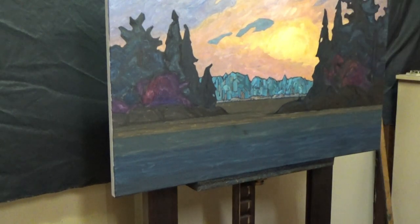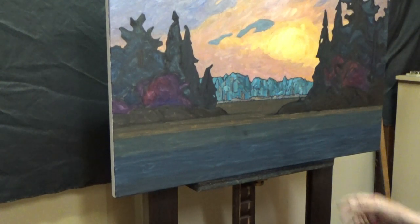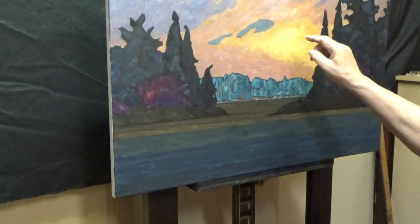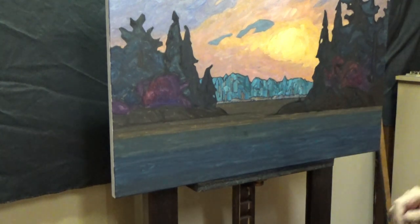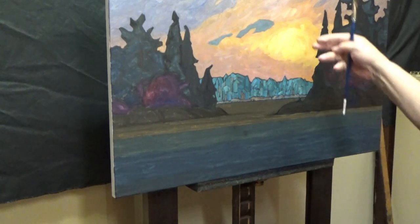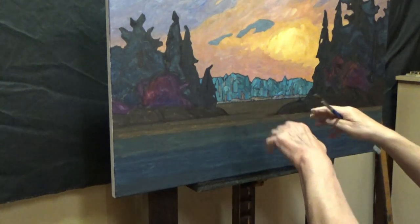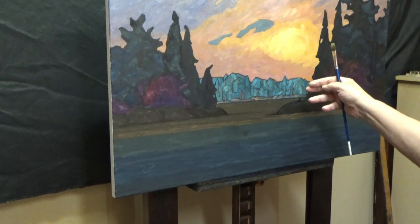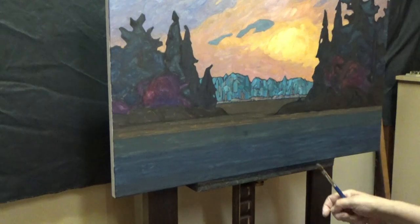Well, they seem to be taking a bit of a break right now, so we'll take advantage of it. I decided to go, you know, I've got so much purple here. I thought that would be very complimentary to this greenish blue. That's cobalt blue, burnt sienna, and white. That's about it. The trees are, anyway. And then I laid in just the odd stump. There's a bit of a shore and some dead trees sitting here and there, and maybe the trunk of the odd tree showing. Needed to keep it fairly interesting, but not too important.